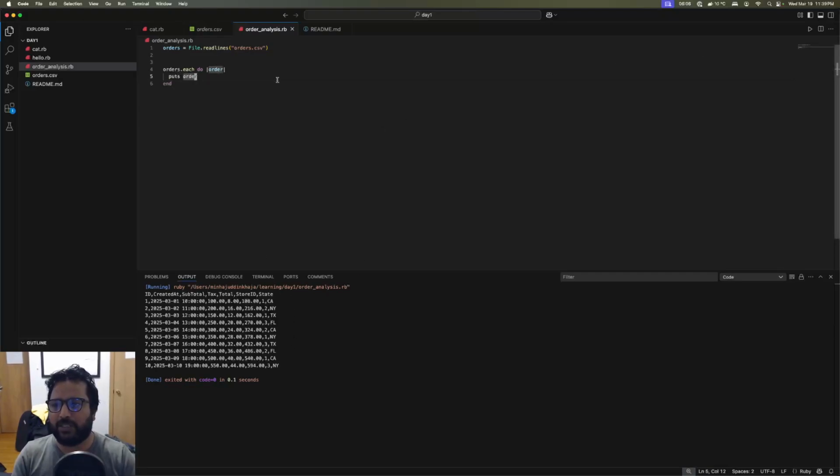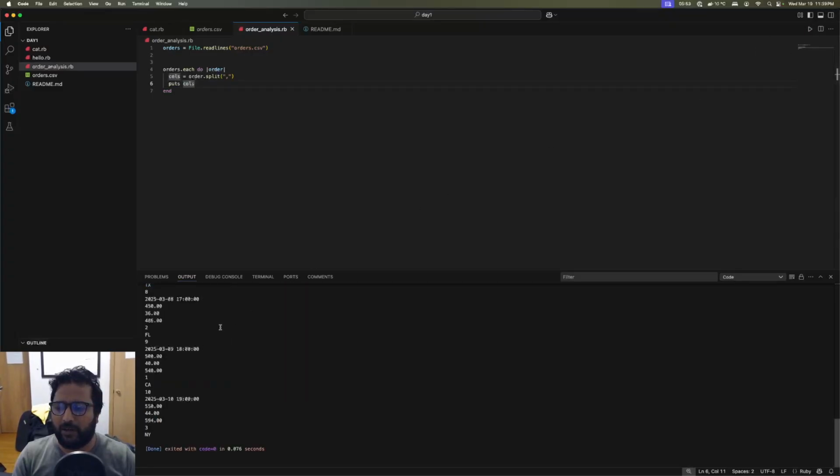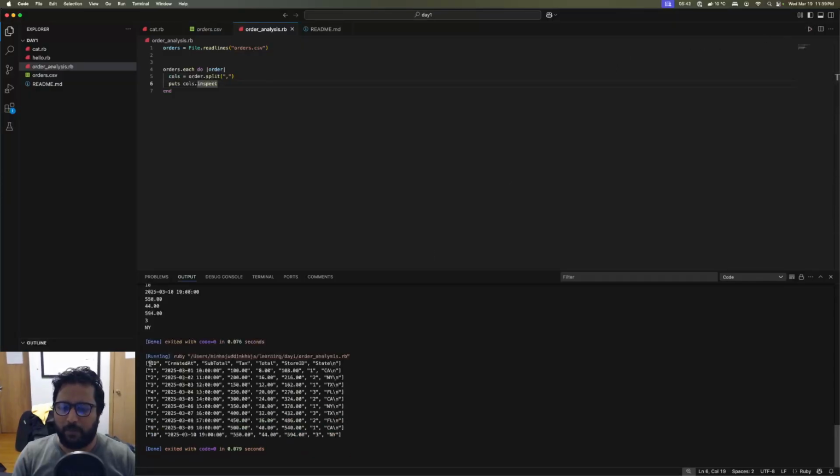But what I want to do is I want to do columns equals orders.split comma, right? And I want to print columns. So if I run that, we get lots of stuff, but let's do inspect. That's easier to read. So we do inspect, and now we have multiple arrays, right? Where the first line has been split into headers, and then the next line, and so on and on and on, right? And then we want to get the fourth column, okay?